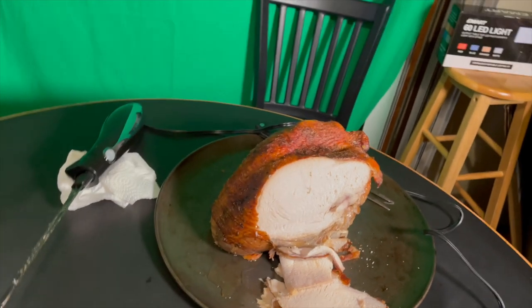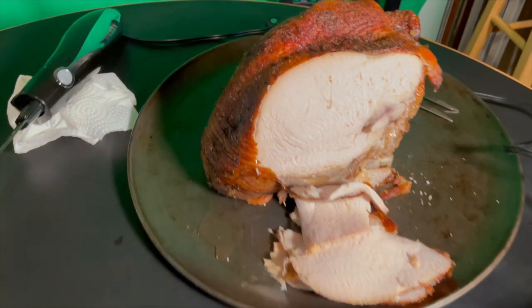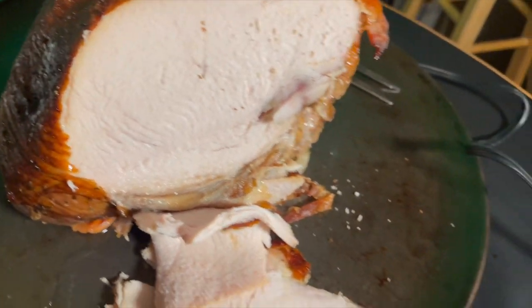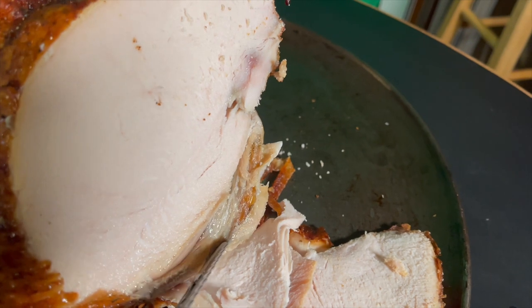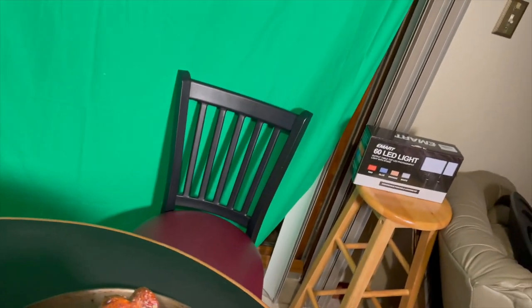I started slicing this bad boy up in a video. I didn't plan on doing any talking, but I just had to show you. Look at the juice. All right, that's how juicy this turkey is. I mean, damn good.